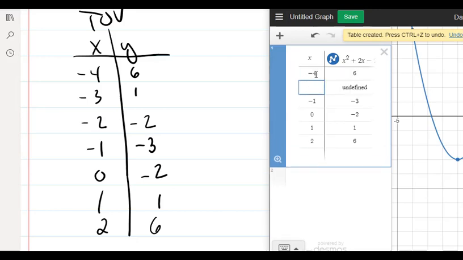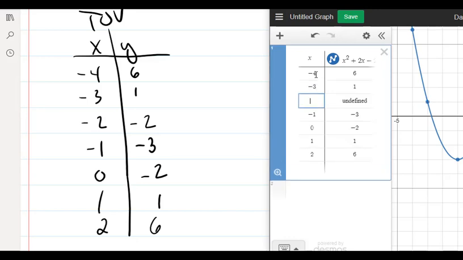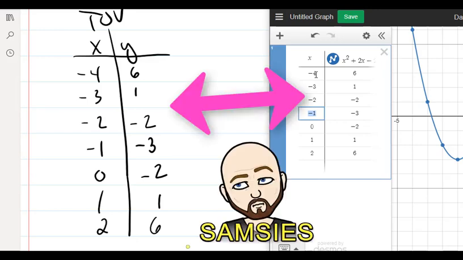Negative 4, and I get 6. When I type in negative 3, we get 1. If I type in negative 2, you'll see that we get a value of negative 2. You can do that for each one of these all along the way. You'll notice in the picture itself, those dots are starting to show up.